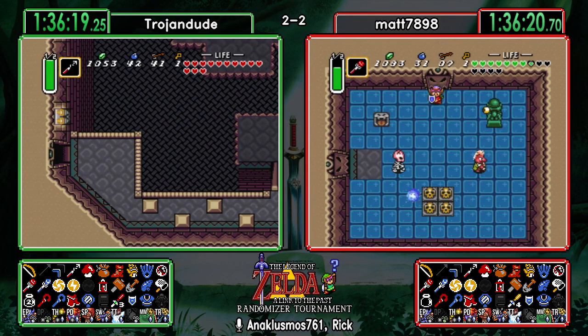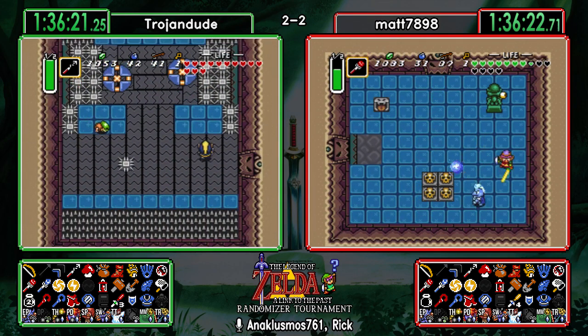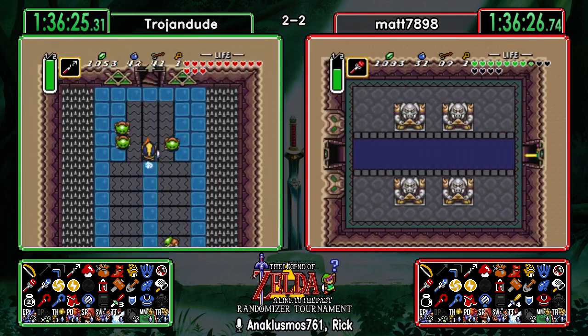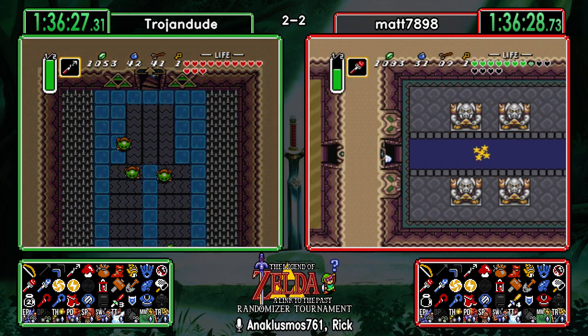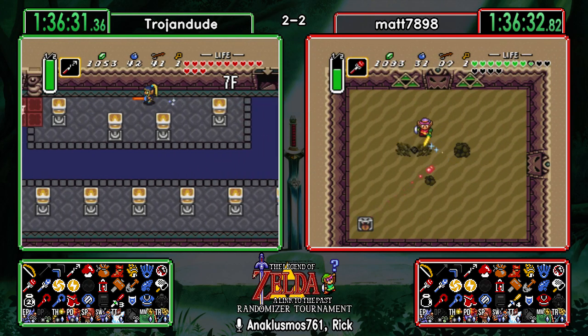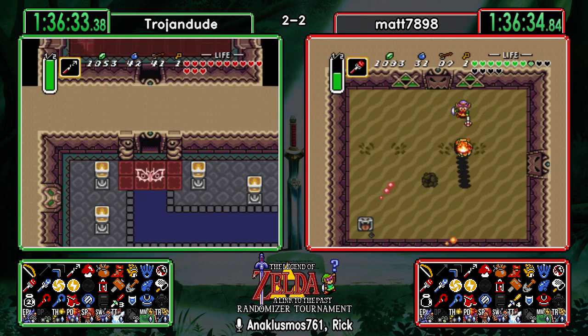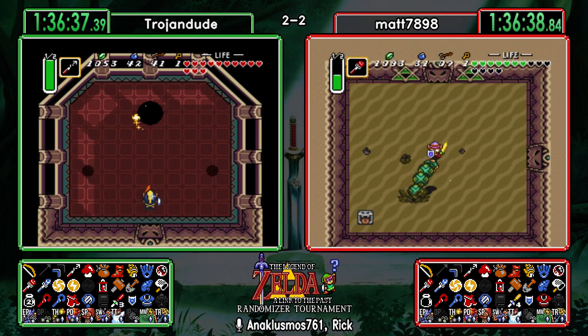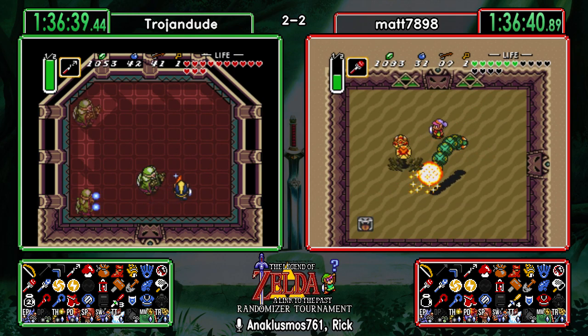Those blocks not acting very nice for Trojandude. Yeah, they weren't behaving. One time in my very first couple playthroughs, I pulled out the mirror to make the blocks disappear. I didn't finish that seed. Oh, I would be dropping some bombs there. Yeah, I quit after that.